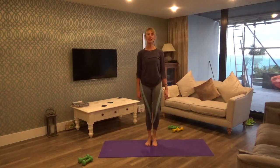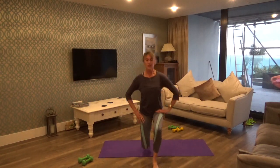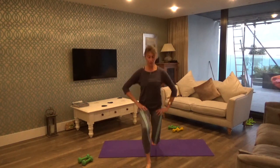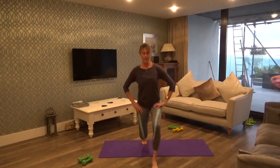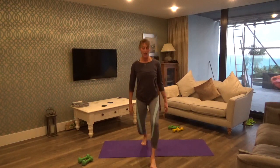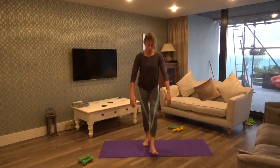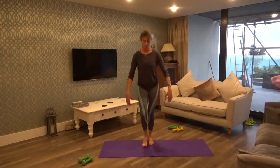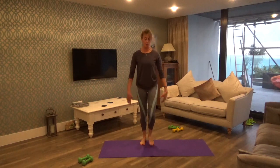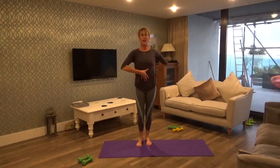From here, we're going to take a step forward and bend our knees and come back. Down, up, down. So a similar movement to what we've just been doing. That's very similar, but we're going about it in a different way. Down, up. Now, if you want to, you can touch the floor as you go forward. Down, up, down, up, down, up. As you come up, tuck everything in.